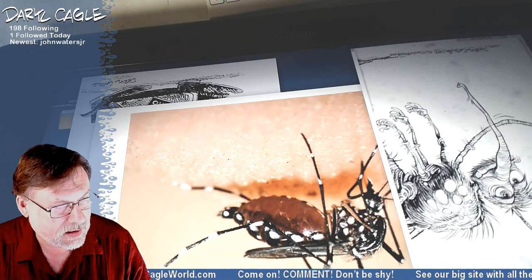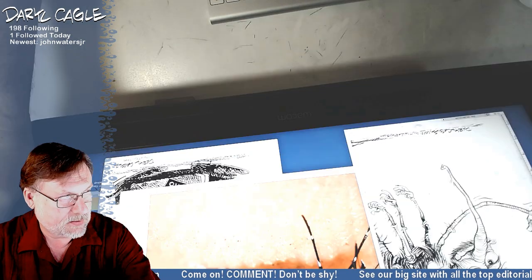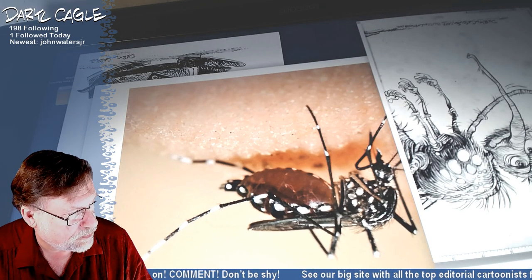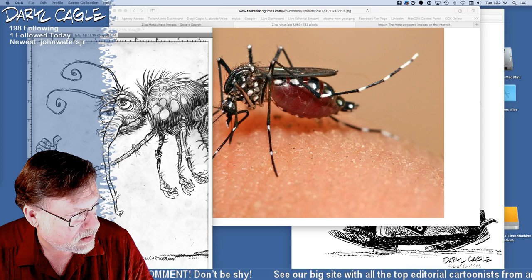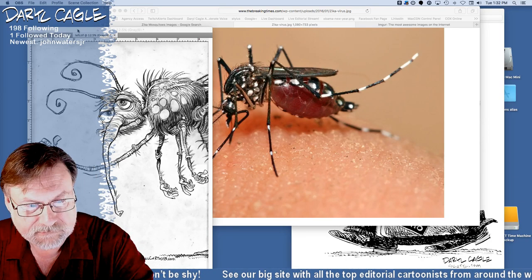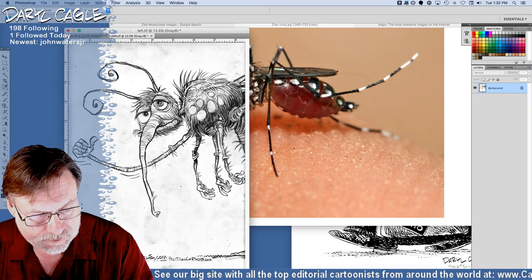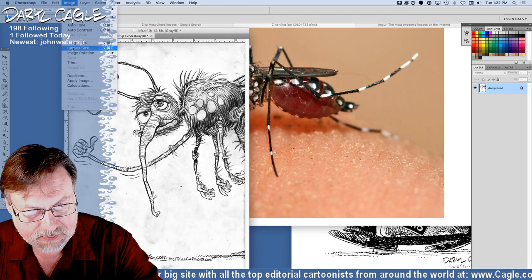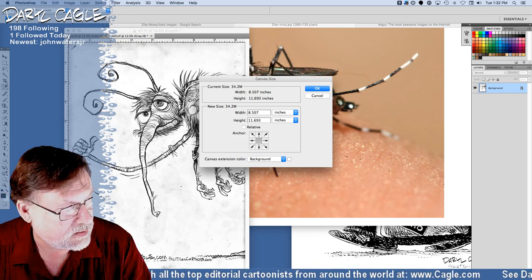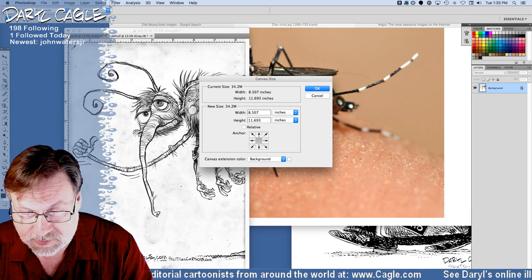Here's the Wacom tablet that I draw on. It's taken the place of my drawing board where I was drawing the mosquito. And here's the better view of the Wacom tablet. Here is the mosquito. Let's make him. So that ended up being about 25 minutes of scanning this and redoing everything when it starts up, because it doesn't remember where it left off.